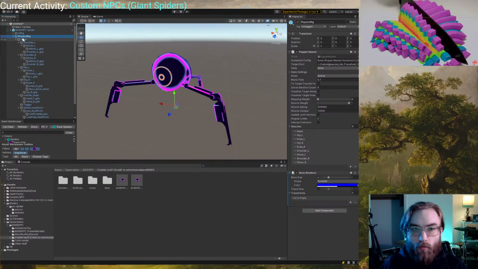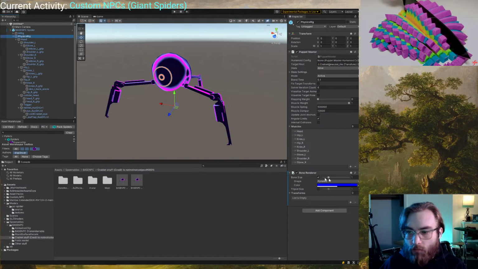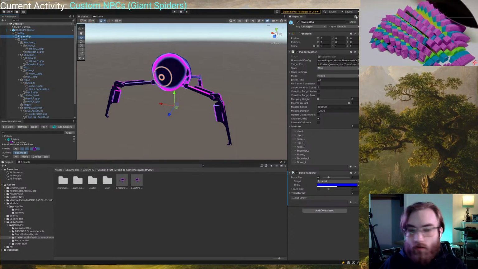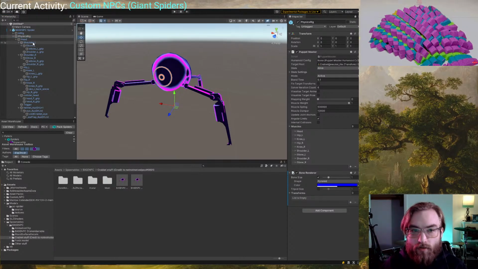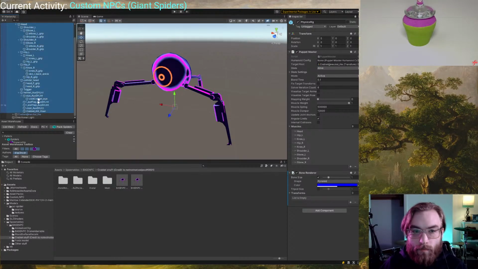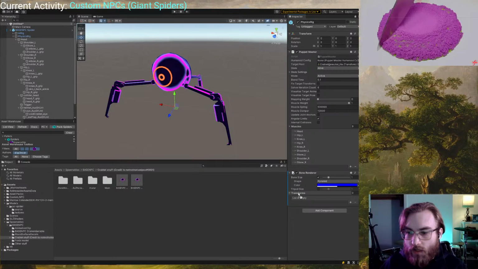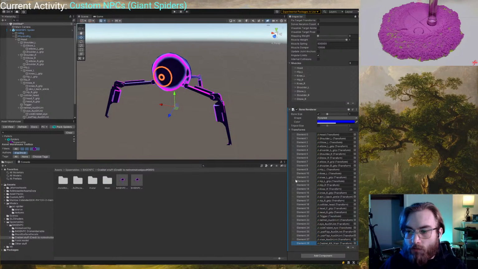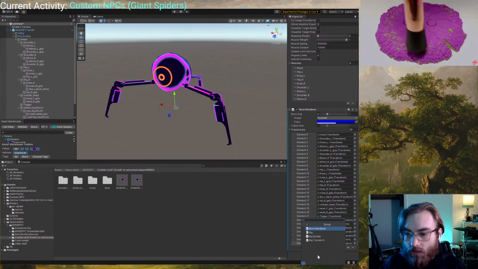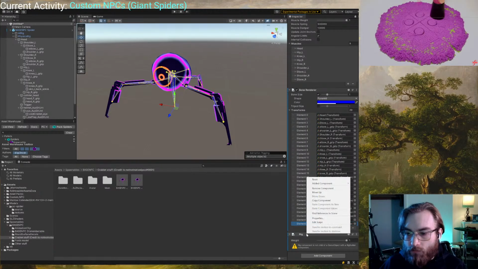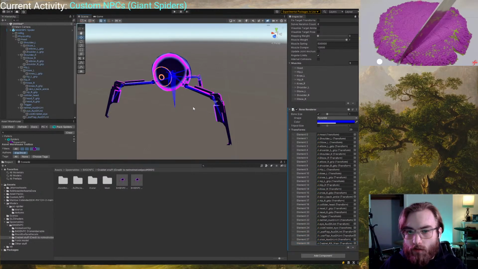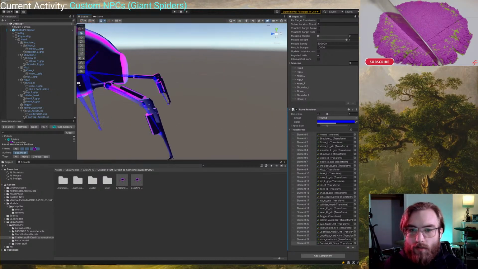And on the top of the physics rig, since I have this bone renderer here, I'm going to click this lock icon at the top of the inspector, and that's going to make it so I can select all the bones and drag them into the transforms section, right on top of the word transforms there, and that'll add them all in. For some reason, you can't see it until you add a rig component. You can just remove the rig component immediately, and it's fine. So now you can see we have bones.